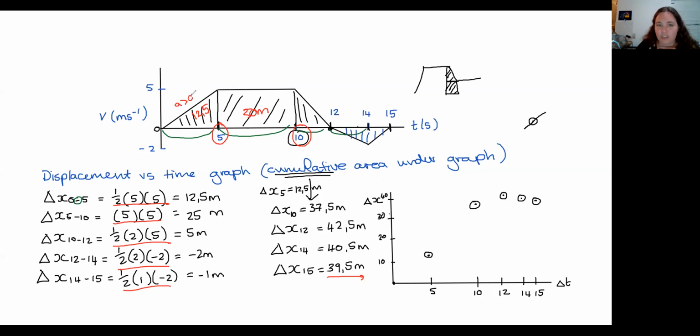This will be an acceleration, which means when we draw the displacement graph, we join it with a smiley face. This will be a constant velocity, which means when we join these 2 points, we join them with a straight line. Then this bit will be deceleration because it's a negative slope downwards. So deceleration means a sad face in. This is still a deceleration because it's got a negative slope. So I continue past there with the rest of my sad face. Can you see I've got a sad face the whole way through? This is now acceleration. So you get a smiley face. So when we draw this, we draw it in with a smiley face.